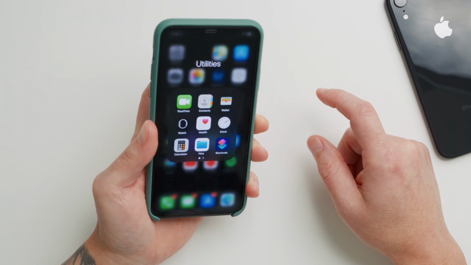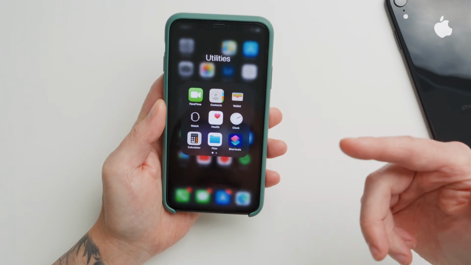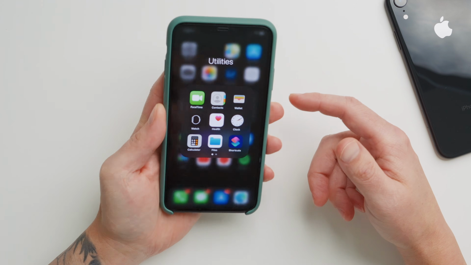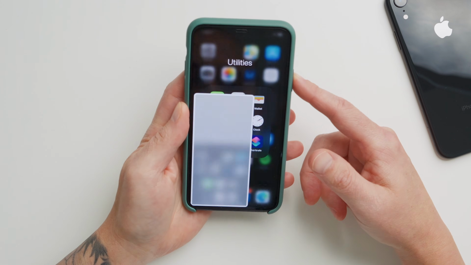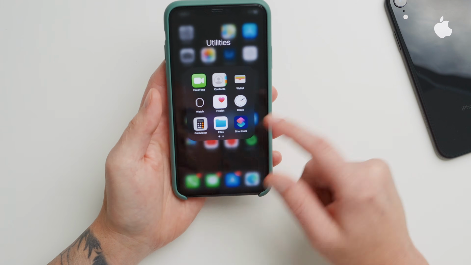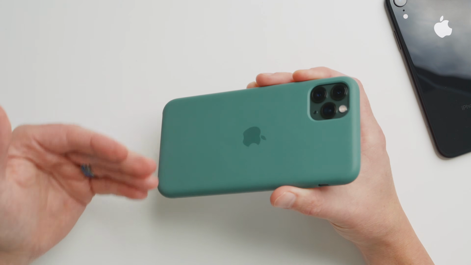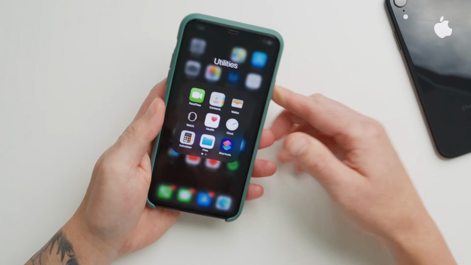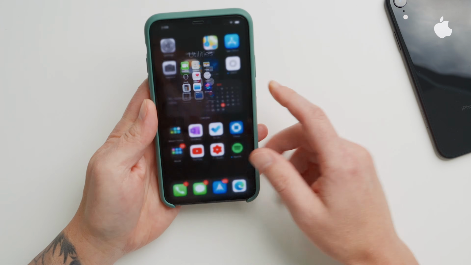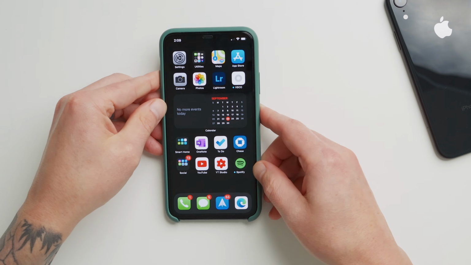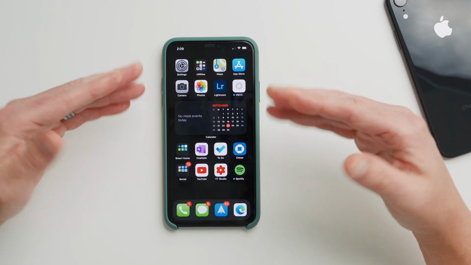And if I do a triple tap, you can see it will take a screenshot, just like so. It's not perfect, and it's definitely not going to be the greatest with a case on your phone, but it will still work nonetheless. I think it's a really awesome feature regardless. It just gives you a little bit more functionality with your iPhone.